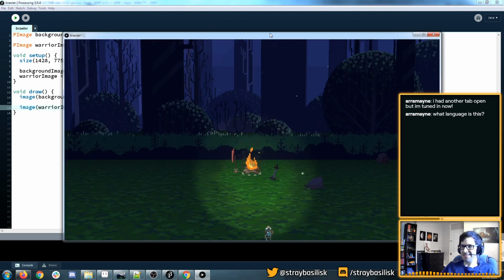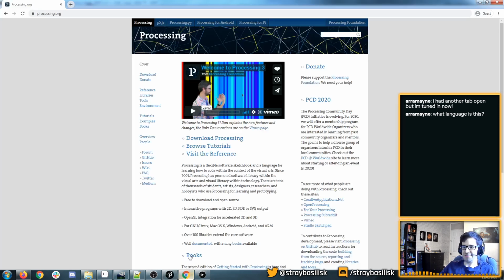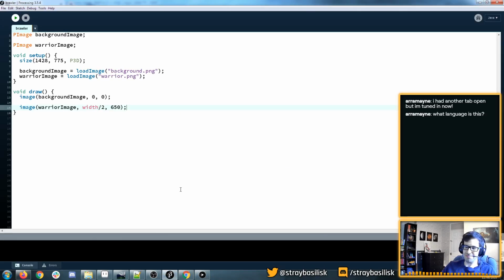Yeah, so Armain, this is a tool called Processing. This is the free and open source framework. The language it uses is actually Java. I'm using this because it's a very simple way to get up and running with graphics. It's as simple as load image, draw image. There's no library overhead and boilerplate stuff to deal with. But the point of this stream is not to talk about the specific language so much. It's more about the general principles and concepts, right? So if you're using Unity or Python or any other language or library or framework, hopefully all of this stuff still applies and is more or less easy to transfer across.